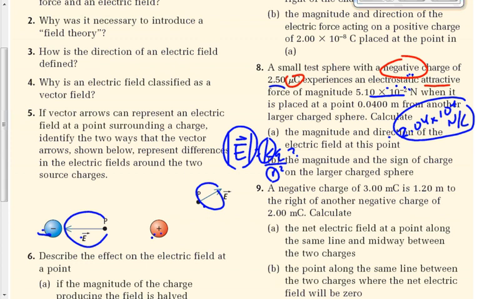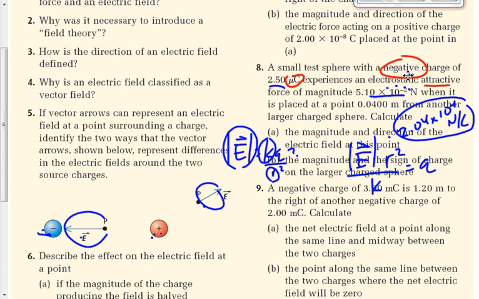Rearrange that equation. It becomes E times R squared over K equals Q. Now, I'm not sure what the value of that is, but we can probably plug numbers in there and solve for that. What about the sign of it? Things like this get a little bit tricky. To me, it's helpful to draw a little diagram in a situation like this.